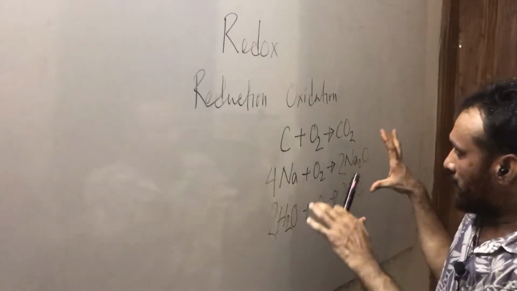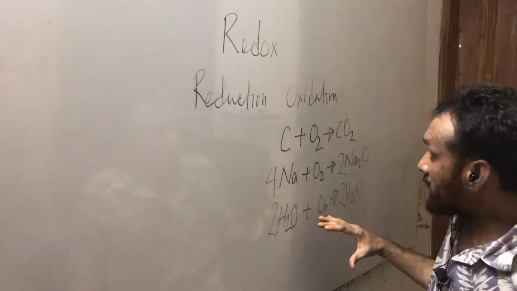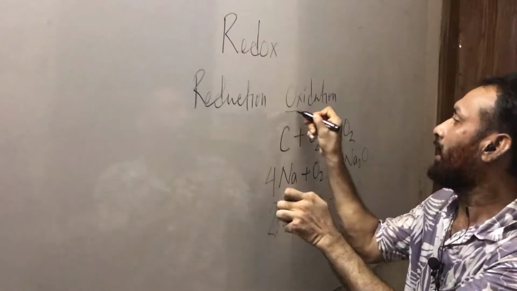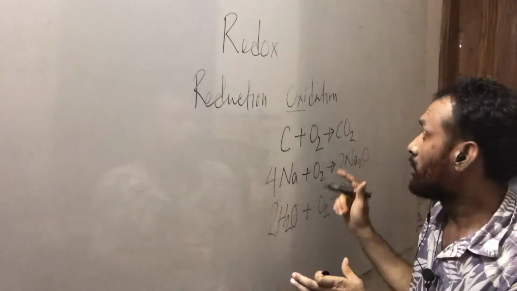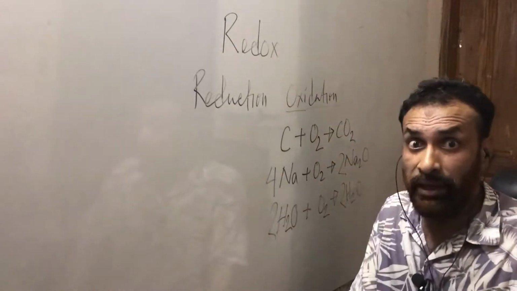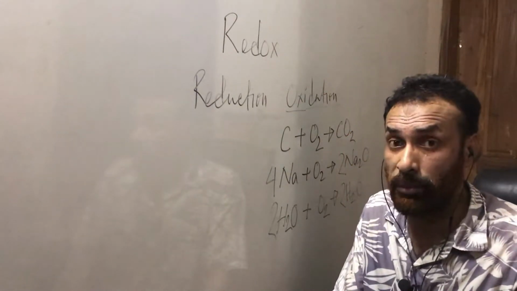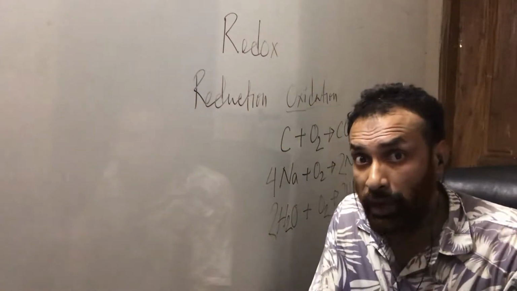So look carefully at the similarities of these reactions. In all the reactions you get oxygen, which is the oxy, and in all the reactions oxygen is added, which means these are all oxidation reactions. Can you now define what an oxidation reaction is in terms of oxygen? It is the reaction where oxygen is added. And reversely you get reduction.